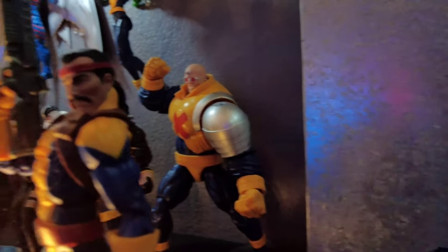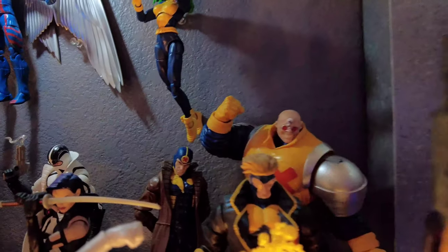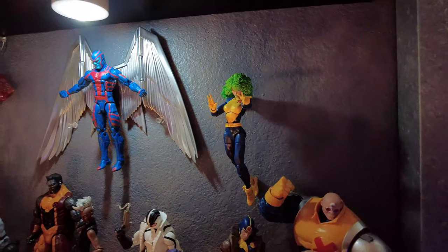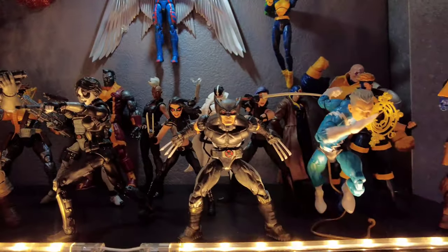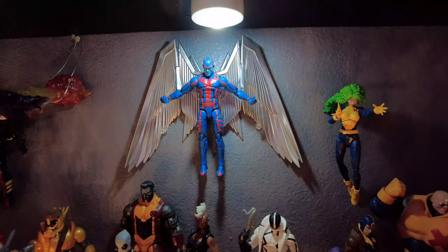Anyway, there is Strong Guy back there. Havoc. And then there's Multiple Man just chilling. And then Polaris right there. Moving on to the X-Force shelf, starting with the black and white X-Force. And, well, actually, in between them is Archangel.